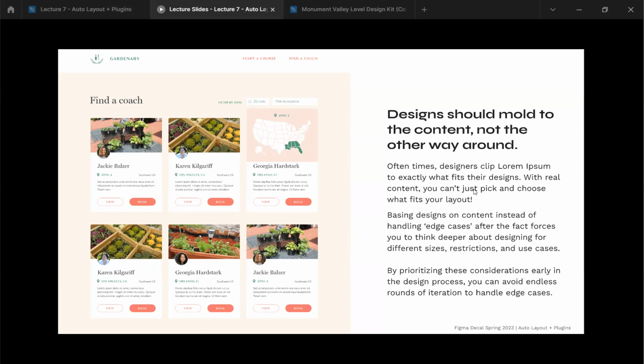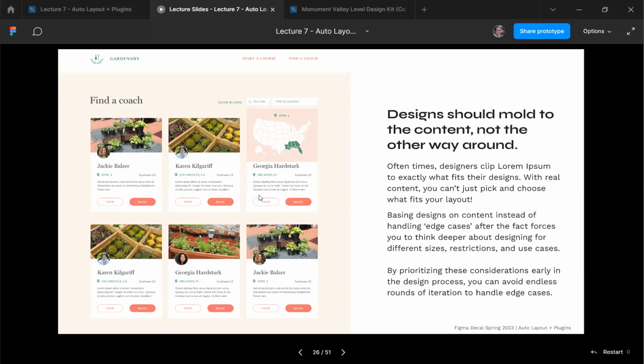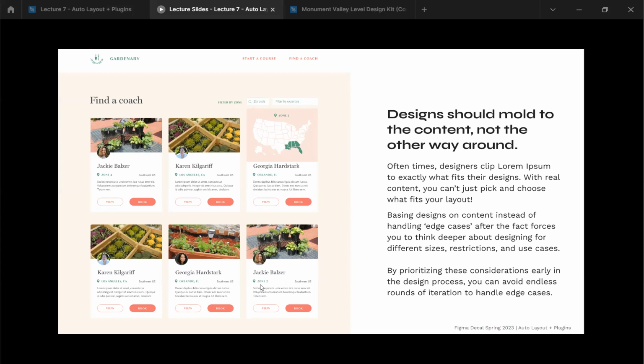So oftentimes designers will just clip lorem ipsum, which is again that idea of set out gibberish that looks kind of like English but is not quite. They'll clip it to fit their designs, and this means that you can avoid nasty edge cases. So in this example, we have all of these, I think, gardening coaches where all of these cards have perfectly 3 lines of text in them, right? But we do not know if an actual person who's trying to pitch themselves on this website is going to write exactly 3 lines of bio. This person could write one tagline, one sentence, because that's what they think they're supposed to write. This person could put their entire resume copy pasted inside of that card. And these 2 cards are going to look very, very different from what this current design says they're going to have.